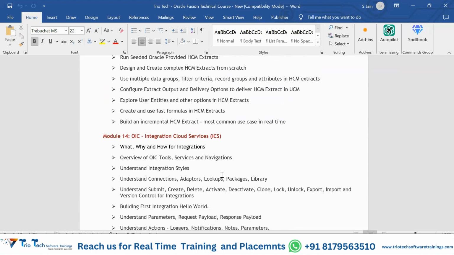That enrollment is vast, and might cover OIC, VBCS, and PCS. All these three services they are covering. But here we are covering the prerequisites of OIC: integration, XML, JSON, web services, REST API, SOAP API, and in addition to that, creating an integration using OIC. Okay, fine.